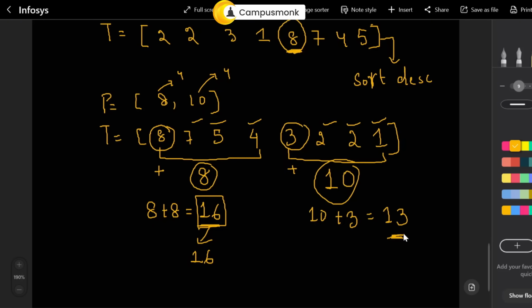You will now wonder, ma'am, but it said minimum, right? Yeah, minimum. But we need to complete this task, right? This task is inclusive of the highest task as well. So, we need to complete all of them. So, I basically need to figure out which task is taking maximum time, and that will be the minimum time required to complete all the tasks. We need at least 16 minutes to complete all the tasks.